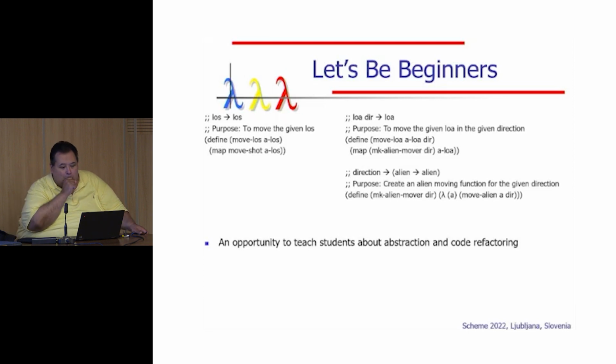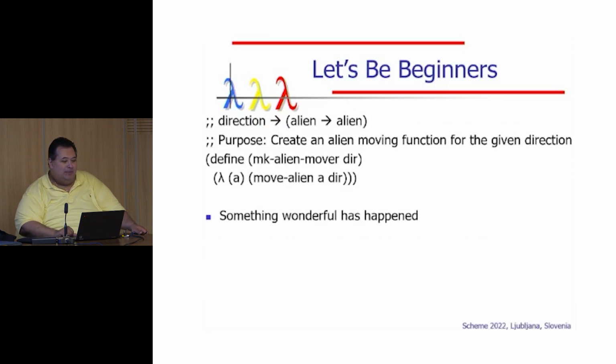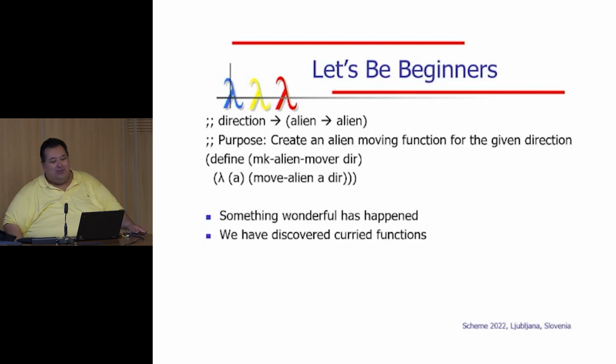Okay. And believe it or not, another wonderful thing has happened, right? Look at that function. Now, of course, you're going to tell me, well, that's a function that returns a function. What's so wonderful about that? Well, again, put your beginning student cap on. You're computing a function, right? But this is a curried function, right? So it's a special type of function. It consumes its input in stages, right?